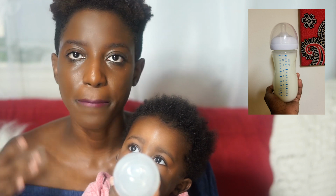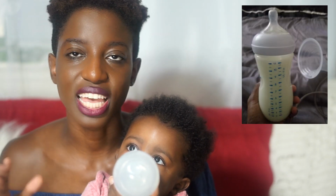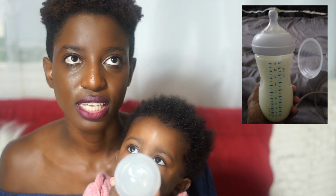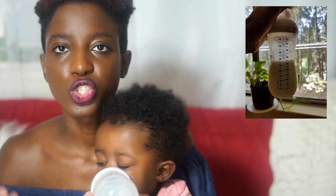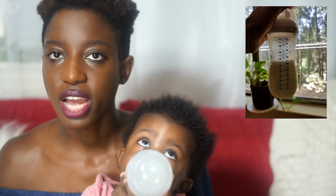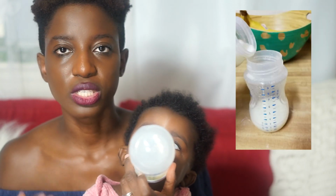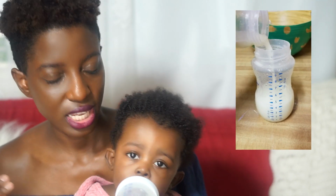So just keep pumping. You don't want to pump for 2 hours. Now that is dangerous, okay? But on average it might take, say, 30 to 40 minutes instead of 15 minutes to make sure that you drain the breast, and you notice that you have multiple letdowns. Pump until you drain the breast. After, say, 30 minutes, you might notice that no milk comes down, but continue pumping. That's another tip. Continue pumping.